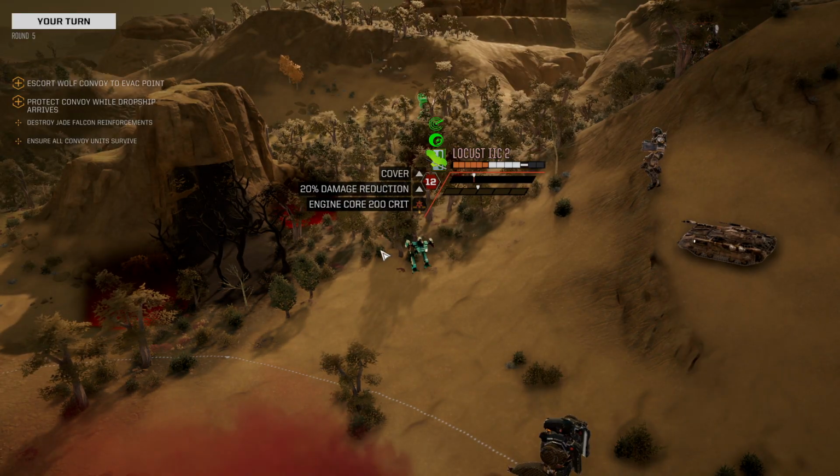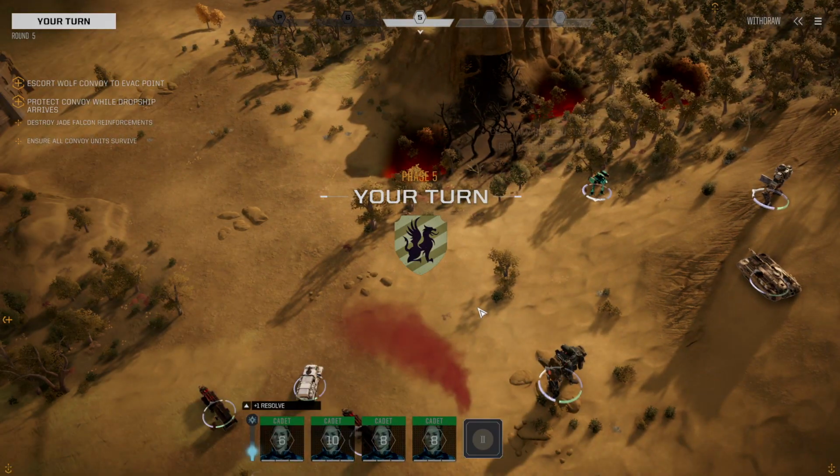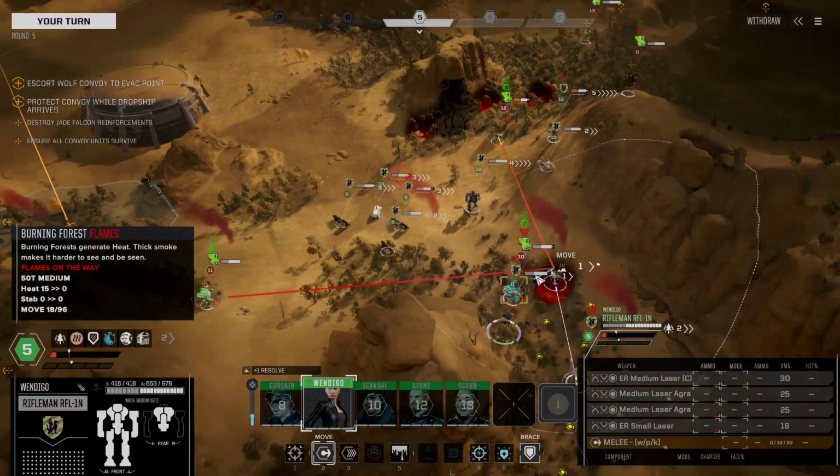Commencing Alpha Strike. Engine core crit. There's more where that came from. Okay, so he's going to be generating an additional 15 heat per turn, I believe.